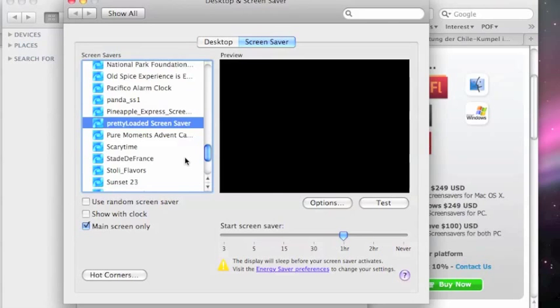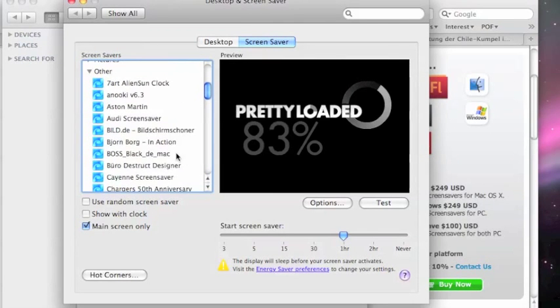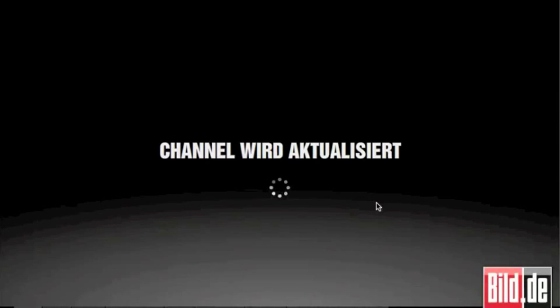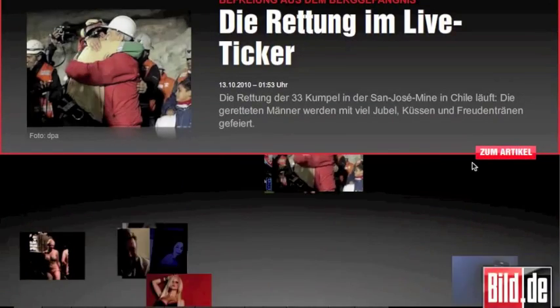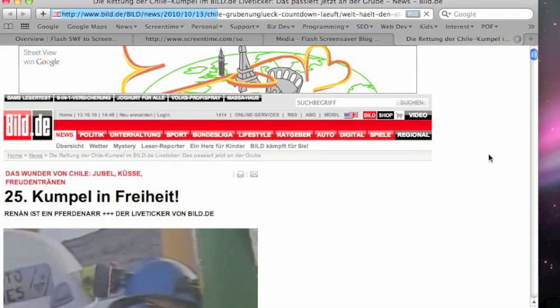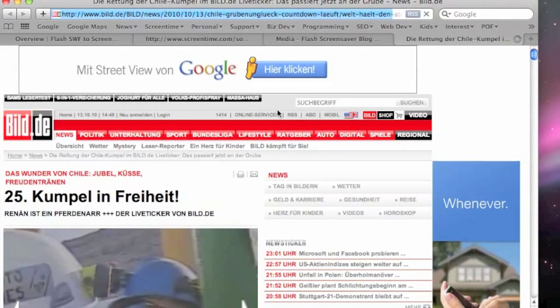Okay, the last screensaver I'm going to show you is from a German newspaper called Bild. As it launches, it will contact the Bild servers and populate the animation with news images and headlines. Now, if you see a story that's interesting to you, you can click on it and it will take you back to the website to read the full story online. Now, this portal idea is pretty powerful. I know that UEFA, the European Football Association, has generated a lot of web traffic doing something similar to this.